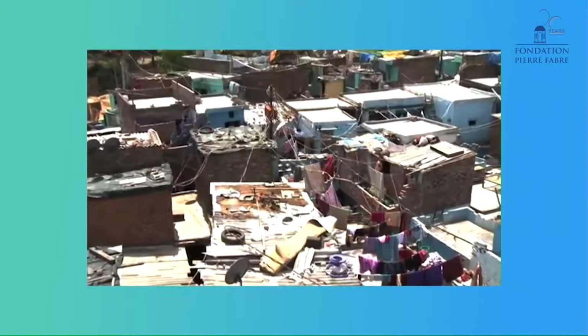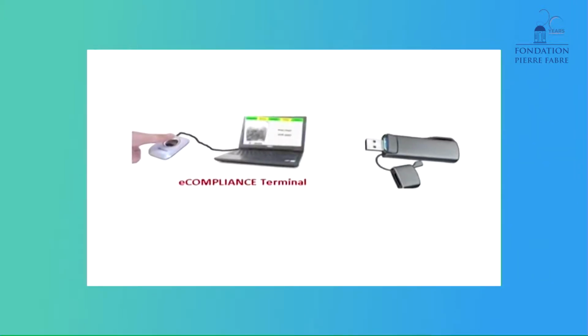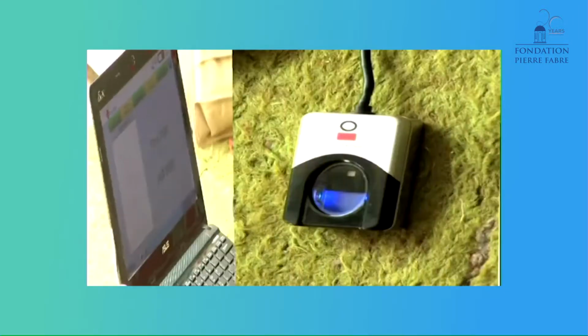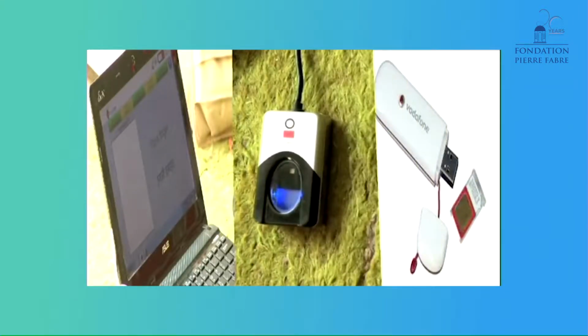Tuberculosis is treated with the DOTS program, DOTS being an acronym for Directly Observed Therapy, the short course. DOTS alone is not enough to curb the TB epidemic in high-burden countries. So what is the way ahead? It is technology linked with community empowerment, which is what Operation Asha has been doing. E-compliance is a simple system comprised of 3 off-the-shelf components: a laptop, a fingerprint reader, and an SMS modem.